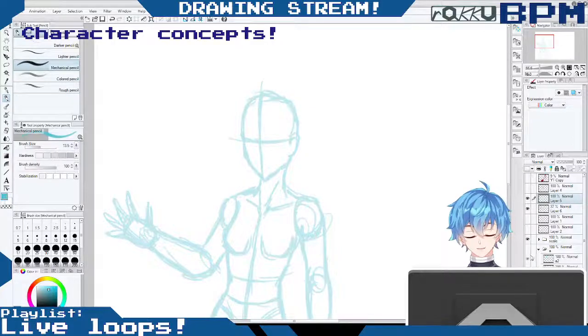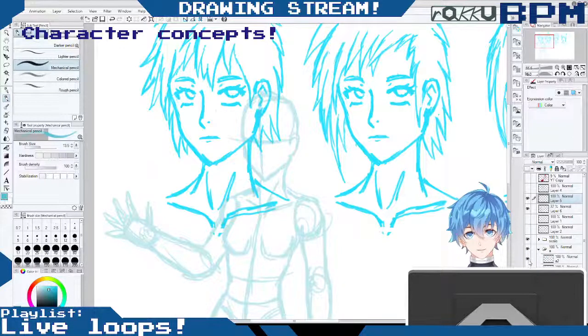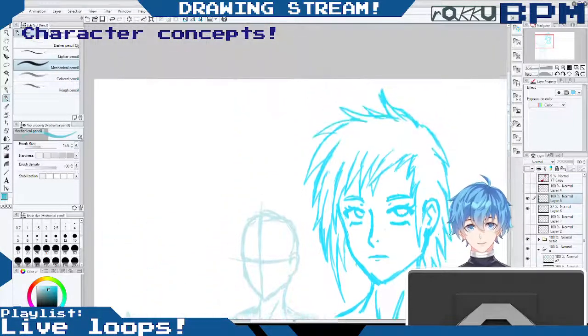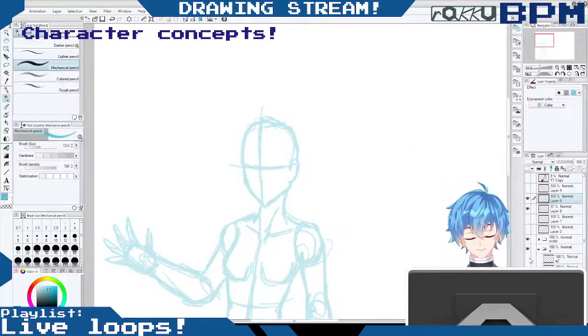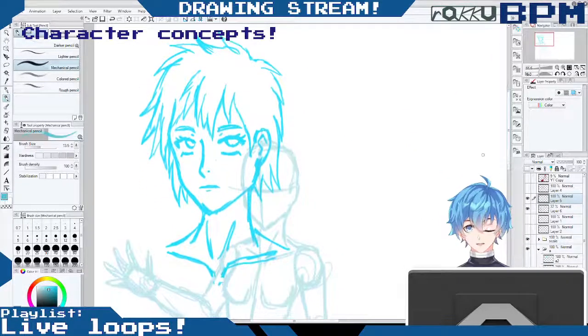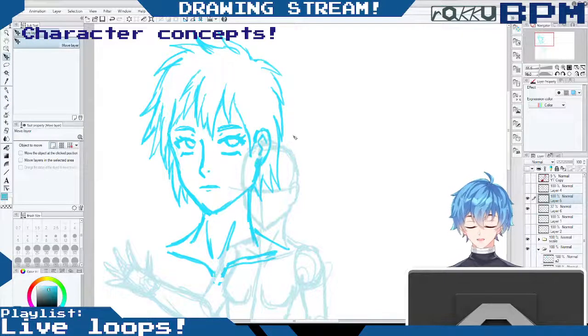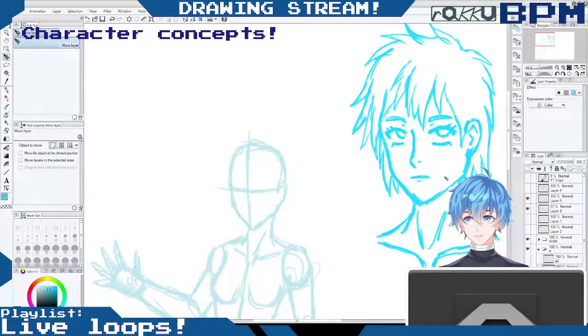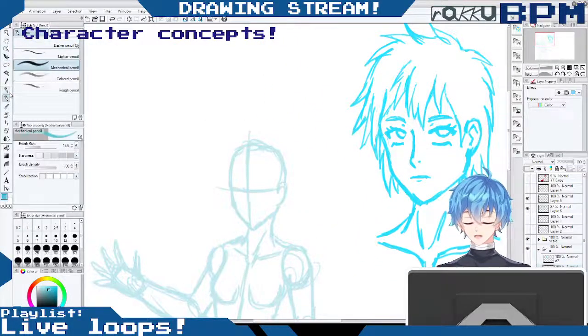Okay, what we can do is, let's see which one we want. I'll put them back in order later. But I need a reference field, start sketching in the character's actual face.